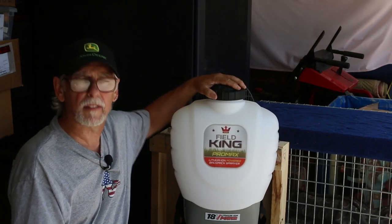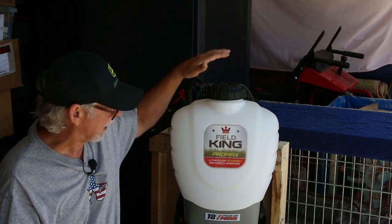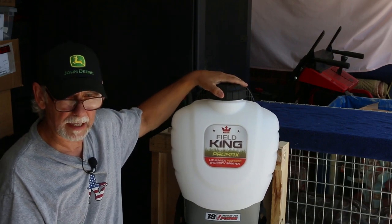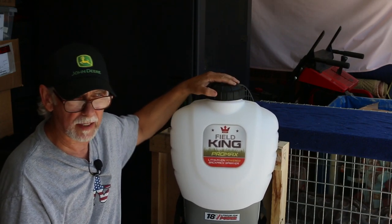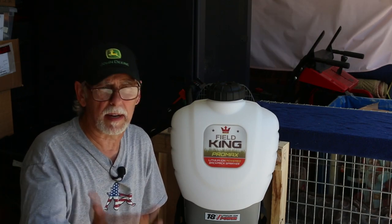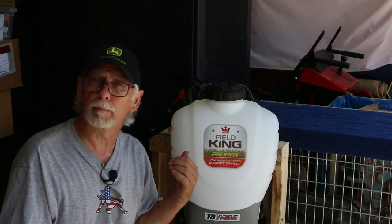The iron, once you spray it out of a backpack sprayer, you could use a pump sprayer too. This one here is a lithium ion powered battery pack, so it does take an 18 volt battery, and it will last quite a bit. I think I can do my yard twice with it. It lasts a long time. This backpack sprayer works pretty good.